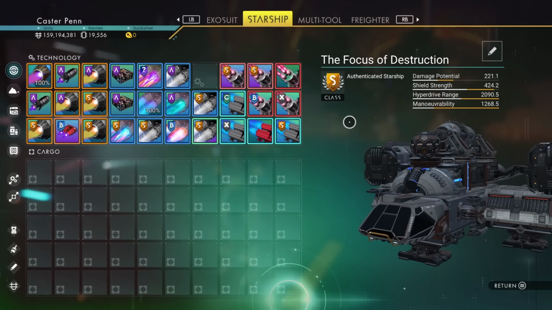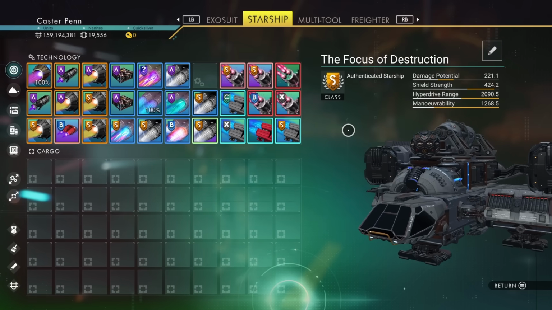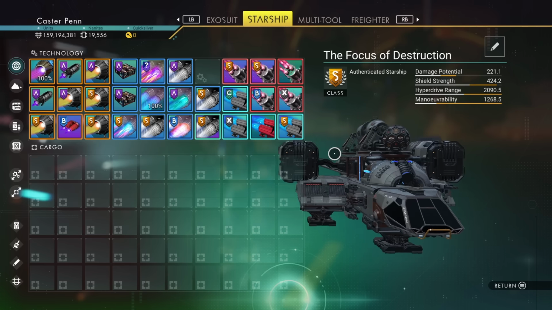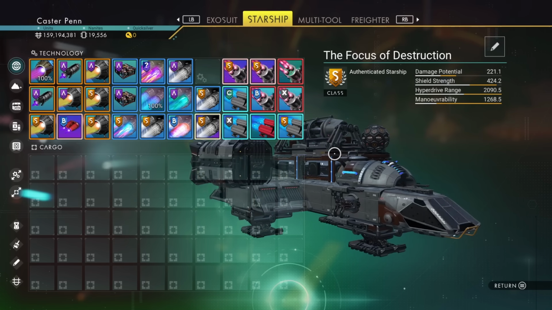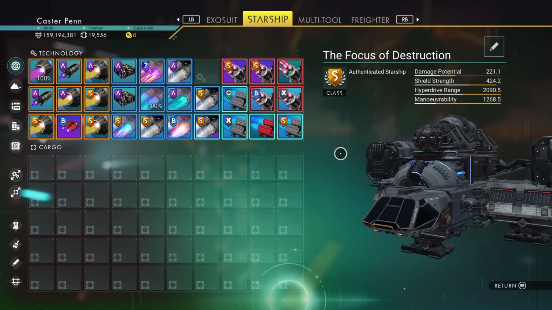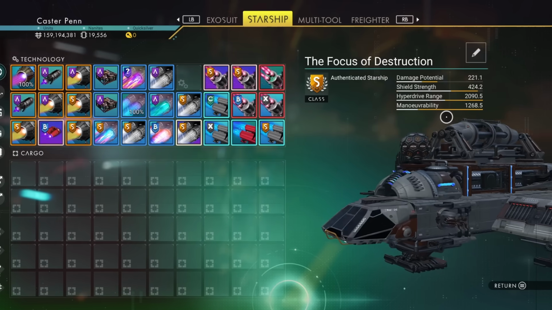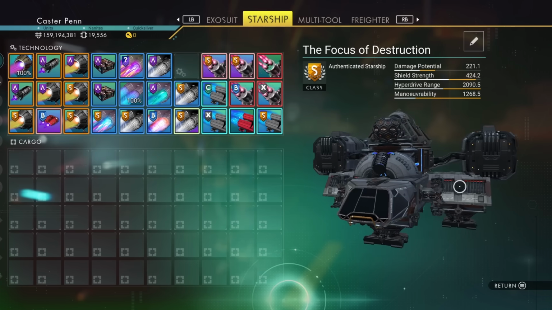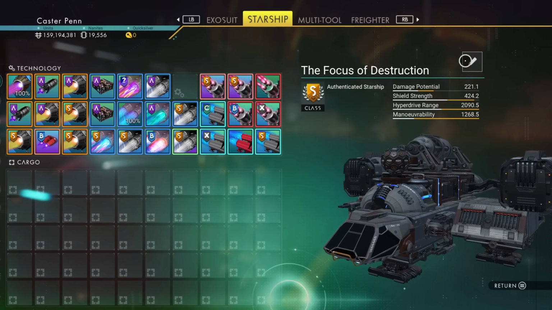So there you go, guys. That is how to max out the stats of your Corvette or Starship, depending on which way you want to go. Obviously, the Corvette's the only way to go now, isn't it? And when you do your bigger builds and you get even more reactors on there, even more shield strength, even more thrusters for maneuverability boost and whatever, these stats are going to be even better than this.